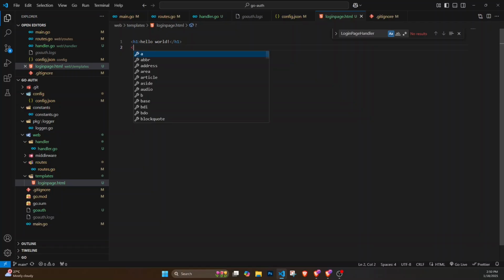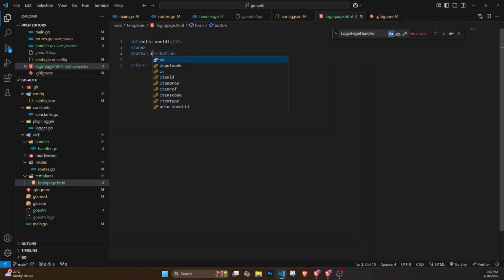I think we'll do a basic form and then it will have a button with id equal to, which is a submit button, right? We don't have to use it as a submit button. We can just give an id as SSO. SSO is the short form of single sign-on. That's what we are trying to achieve here.